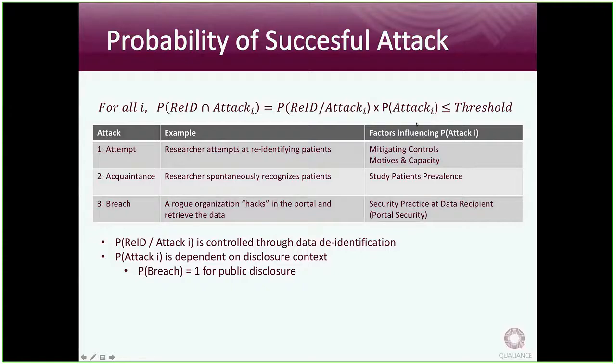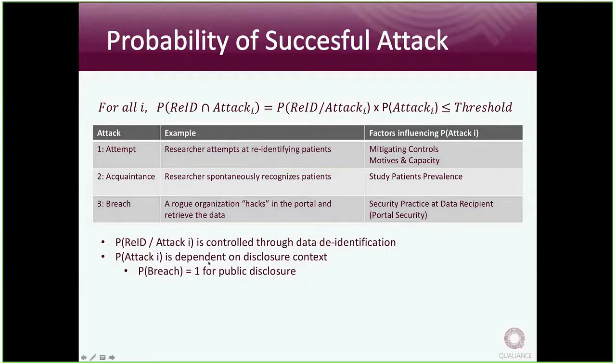So let's say that if your three probabilities of attack are below the threshold, the left-hand side of the equation can be equal to 1, and it doesn't really matter. And that's somehow what we do when we share data within clinical development. We don't conduct a risk assessment, but the probability of identification is equal to 1 on pseudonymized data. But all the controls in place, the fact that the staff is trained, the staff are hired by the company or contracted and could lose their reputation or could have huge consequences if they did anything stupid with the data, does push this probability of attack to a level that is lower than an acceptable threshold.